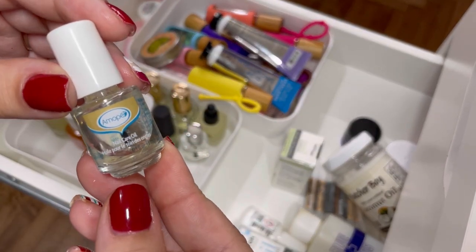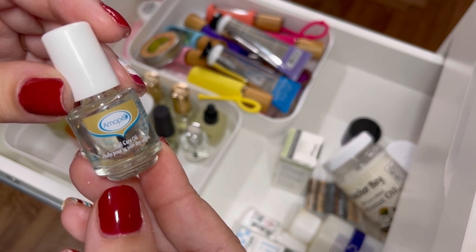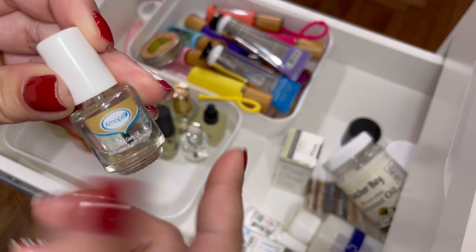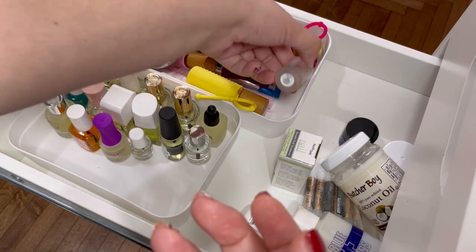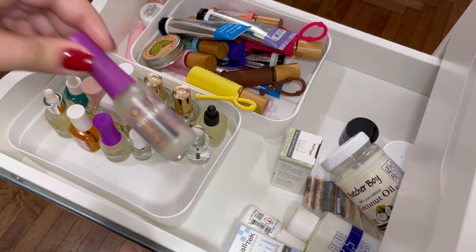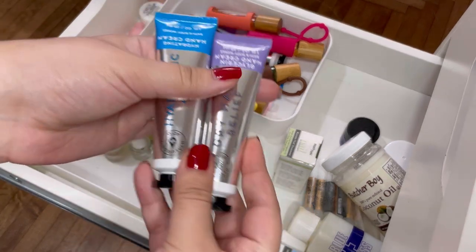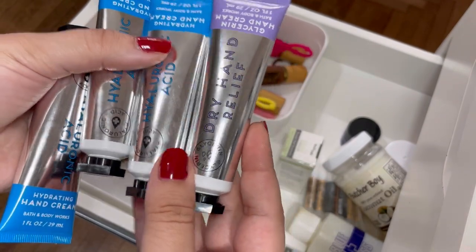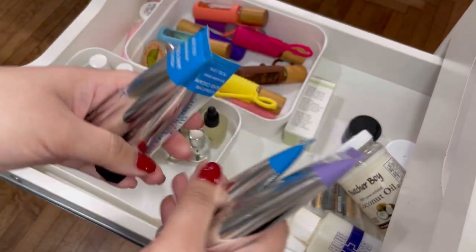There's a mystery brand cuticle oil — the tiniest little sample I got at Target. I haven't been able to get rid of it and I don't even use it anymore, but I just like to smell it sometimes. I'm keeping it simply for that reason. Then there's a tall cuticle oil bottle that won't let me close my drawer, so I'm being petty and letting it go for that reason alone. Next I have Bath and Body Works hand lotions — three with hyaluronic acid and one Dry Hand Relief with glycerin. These are very hydrating for the hands, so I'm definitely keeping all of those.